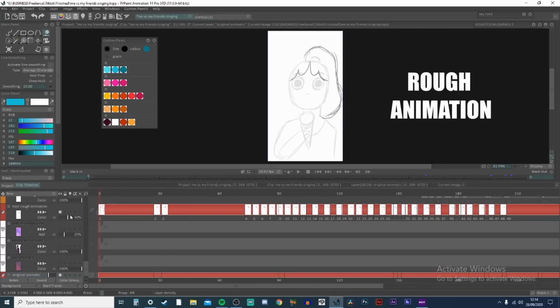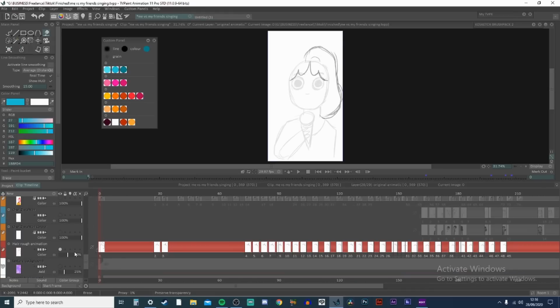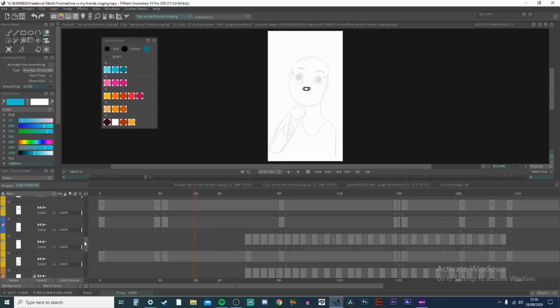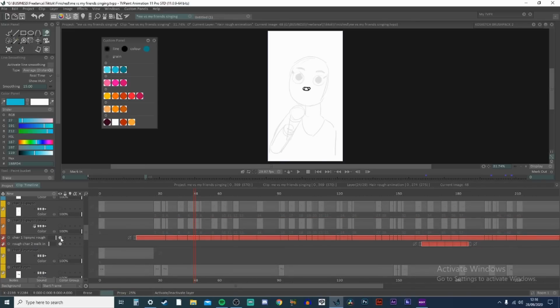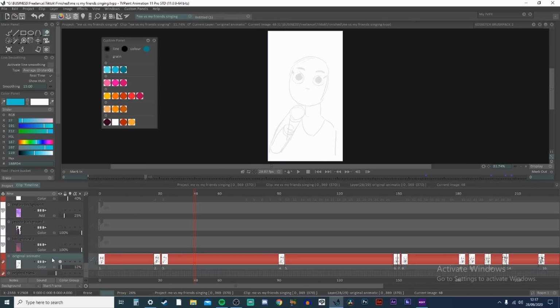So I've just hidden all the other layer groups, so only the red groups are showing, and these are the roughs. So the way I structure an animation is that I will do all the roughs first, but each character was on a separate layer, they weren't together. So the first character, which you can see here, she had a separate layer for her hair and she had a separate layer for her lip sync. And so this was counted as the animatic. The poses were fairly simple.